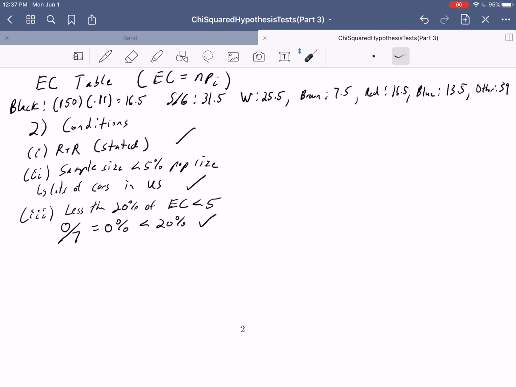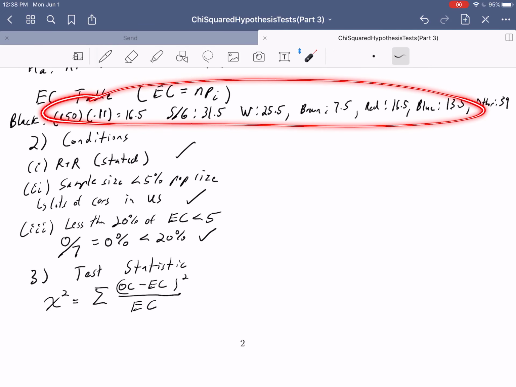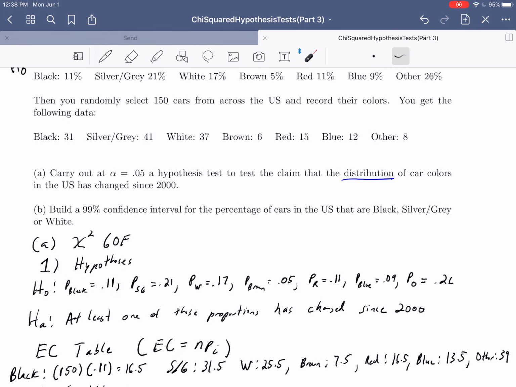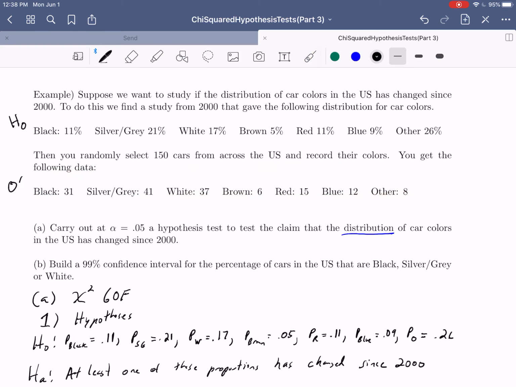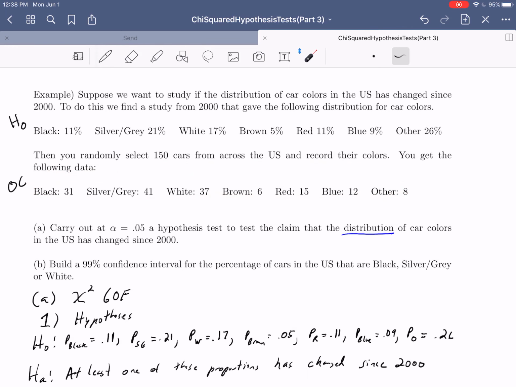All right, let's go ahead then. And since we've got everything on this page, let's try to squeeze in the test statistic here. For our test statistic, remember we're going to be using that formula: chi-squared is the sum of the observed counts minus the expected counts, squared, over the expected counts. Now, of course, we know that the expected counts are right here. Where are the observed counts? Well, observed counts are always your data. It's the one thing we haven't used here, which is that big list. So these will be our observed counts. What our actual data show. That's what we observed.